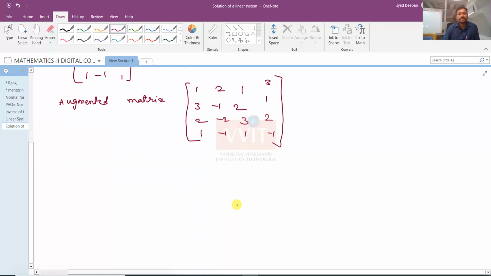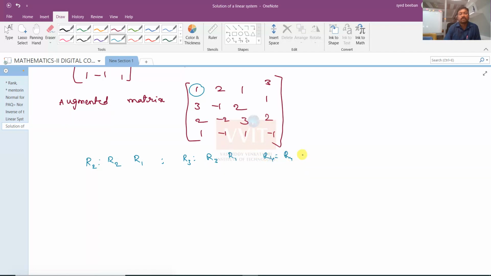In this, what I need to do is, by using the first principal diagonal element, the elements below must be 0. So I need to update R2 based on R1. Similarly, R3 I need to update based on R1 only, and R4 also based on R1 only. Now let me check one by one.